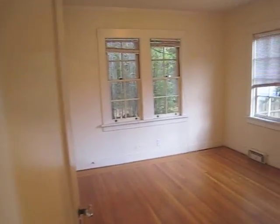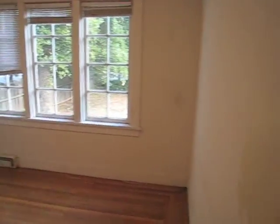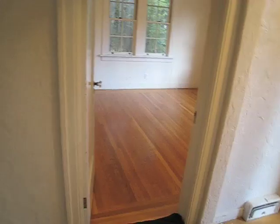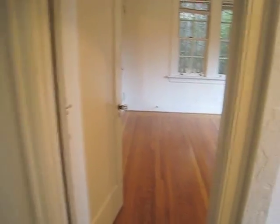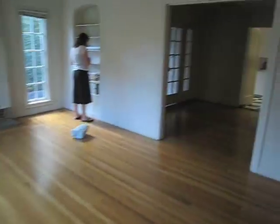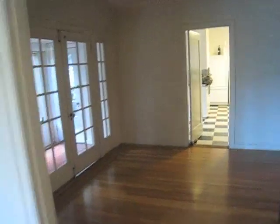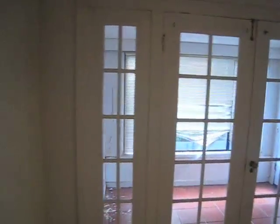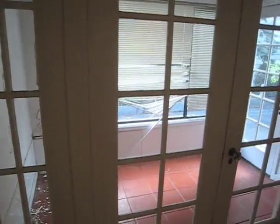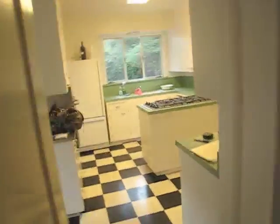This is our front room that we will be turning into an office. So fairly standard. Not a whole lot of difference between the rooms, but you see beautiful old doors, beautiful mortise lock handiwork. So I just love the mortise locks. I'm a lock geek, I admit it, and I'm enjoying it. So through here you see our dining room, and this was an old porch that got enclosed at one point, so this is going to be a beautiful little sun porch, and I think Kimberly is going to claim that as her own. And then we go into our beautiful 1950s kitchen.